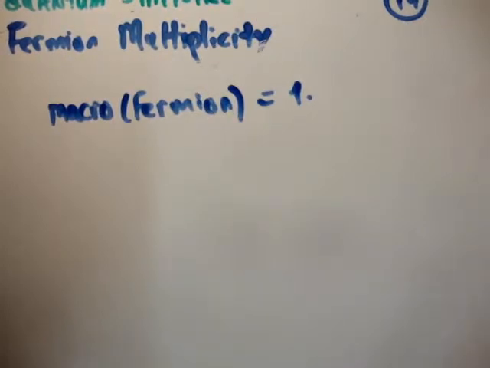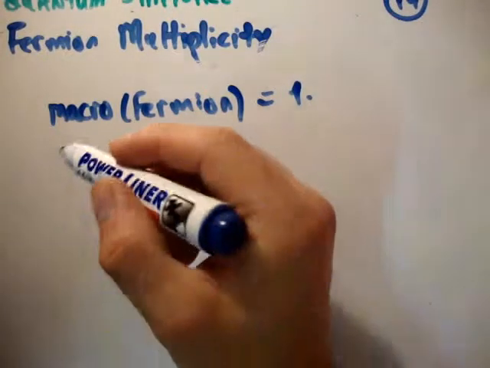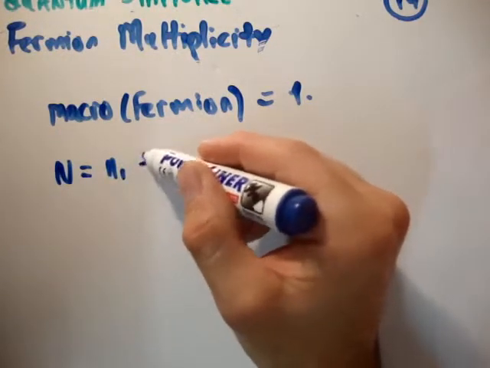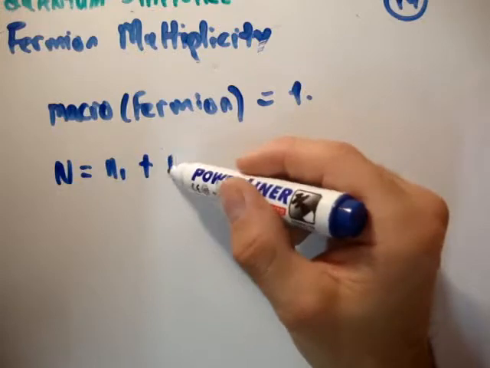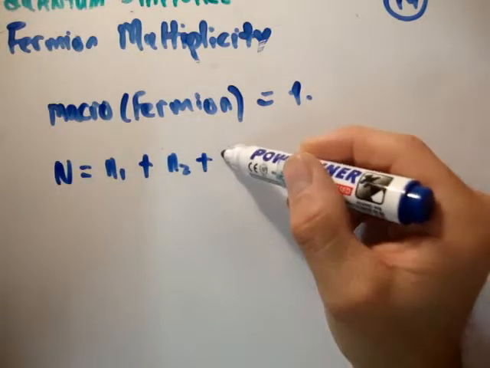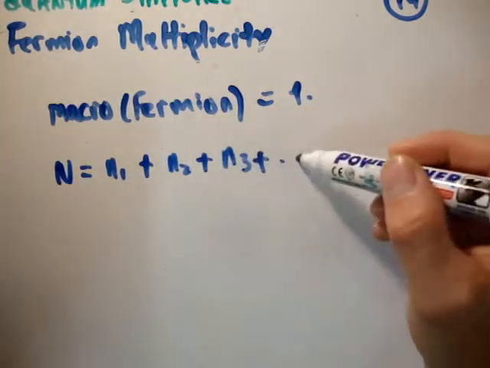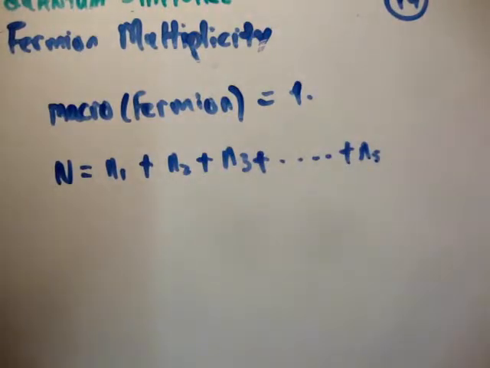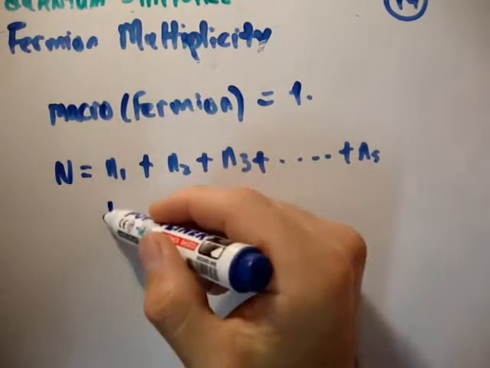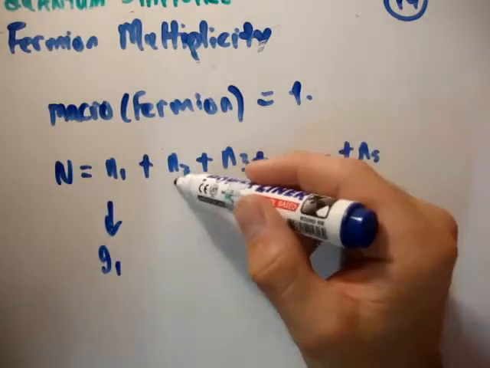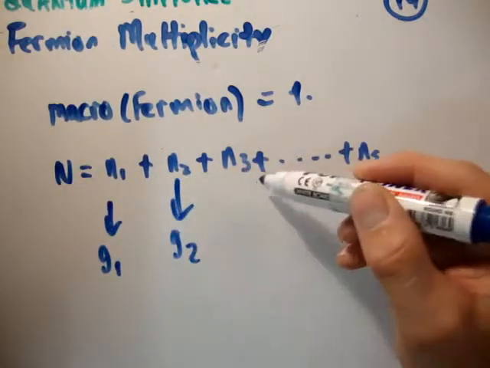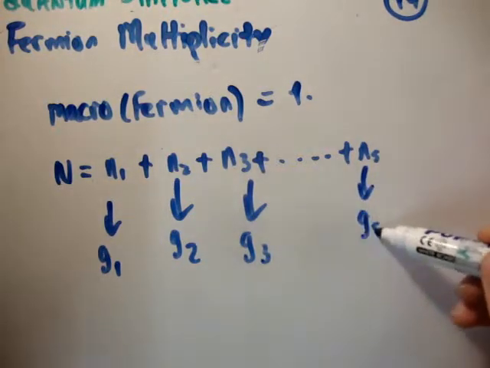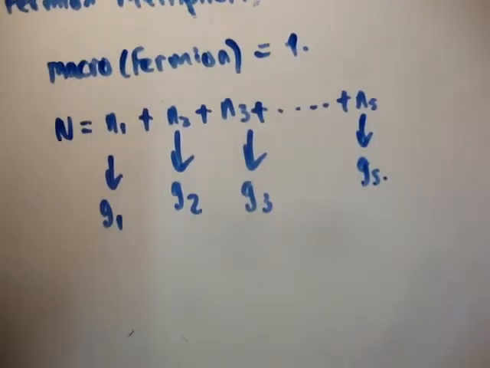But what about the microscopic description? So we know that N is, capital N is broken down into N_1 in macrostate 1, N_2 in macrostate 2, N_3 in macrostate 3, the whole way up until they have N_s particles in macrostate s. And we know that inside each of these, we have g_1 microstates here, g_2, here we have g_3 microstates, and in general, we have g_s microstates for each of the macrostates.